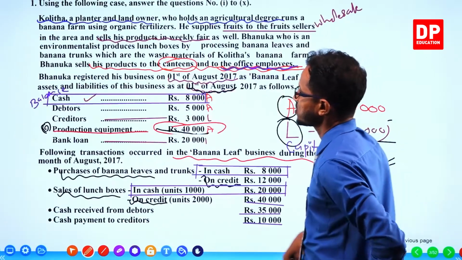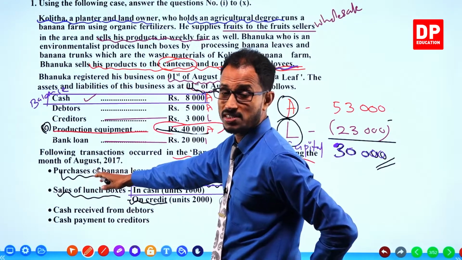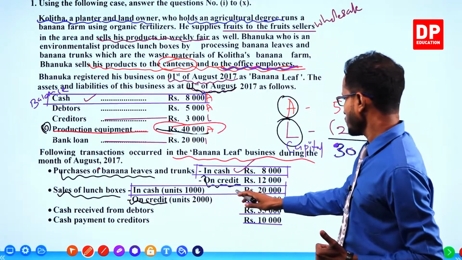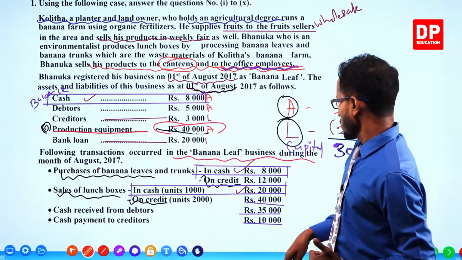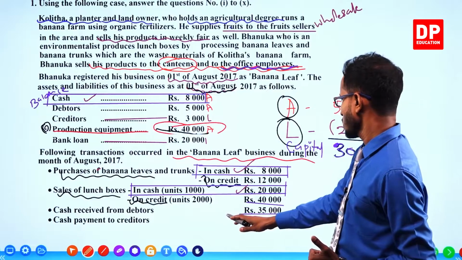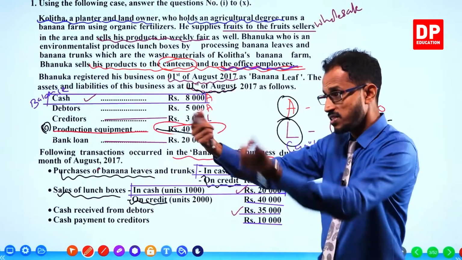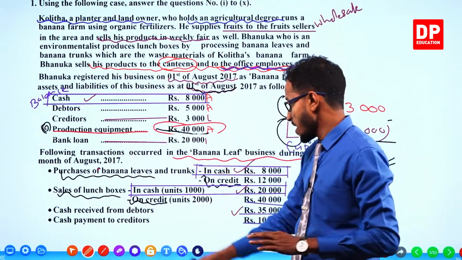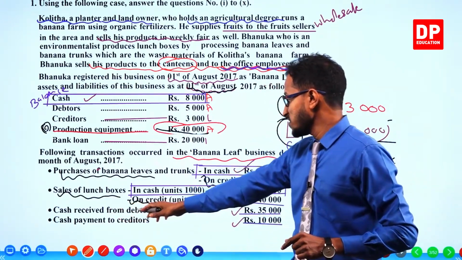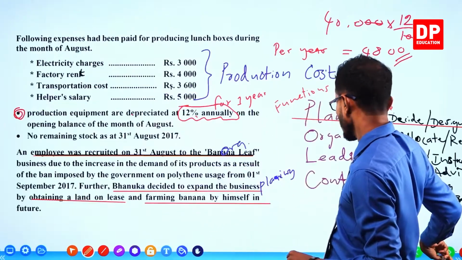Back to the question and let's check. We took the cash balance 8,000. We put the cash purchases to the credit side, 8,000, done. Sales 20,000, done. And received from debtors 35,000. That is another debit entry. Receiving cash, so debit. And paying to creditors 10,000, credit. Received from debtors 35, paid to creditors 10.